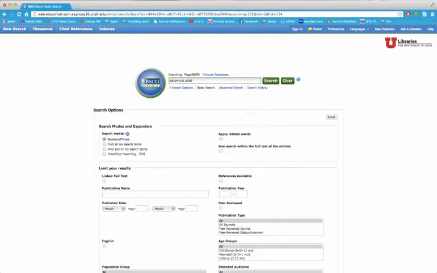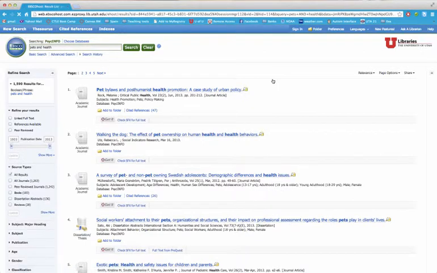So let's initiate a search. Let's say that you are interested in how having a pet can affect one's health. You may want to start with pets and health. Keep in mind that if you had just typed in pets health without this and here, it would be treated like a phrase rather than two individual keywords. But we want to look up these two individual keywords, so we're going to add and in here. So next, let's click on search. And when we do this, it looks like we get 1,590 results, at least at this point in time.